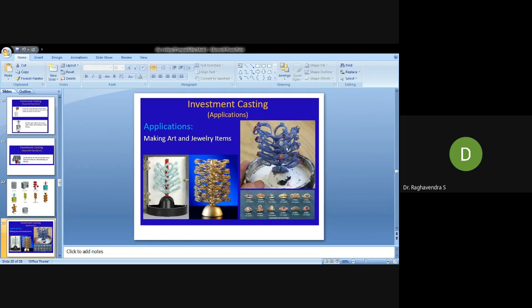Yes, you can of course make it by hand, but it will take a very, very long time. Rings, a structure of some kind of snake, some animal structure, some bird structure, some flower structure, all these things you do in a single casting. See, this is the pattern. This is the shell mold wax pattern. They'll pour the molten metal, they'll get it, then they'll fix the stones over the surface.